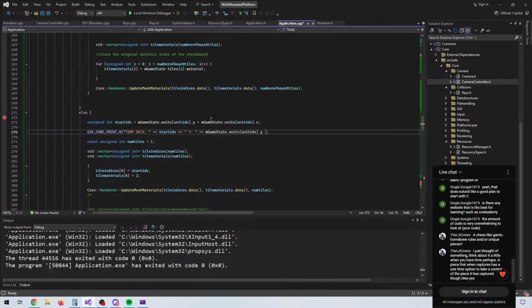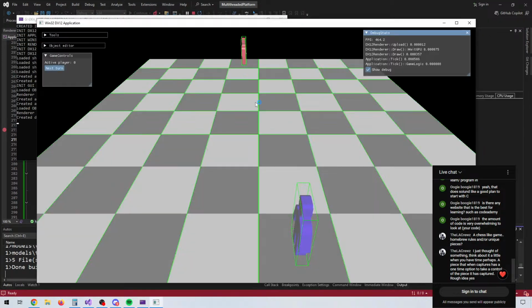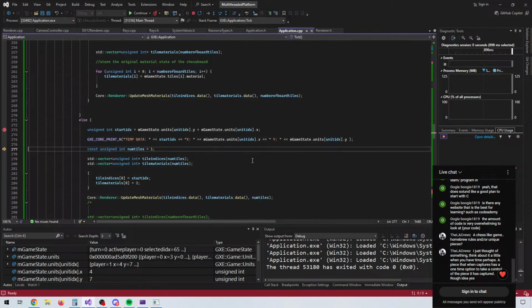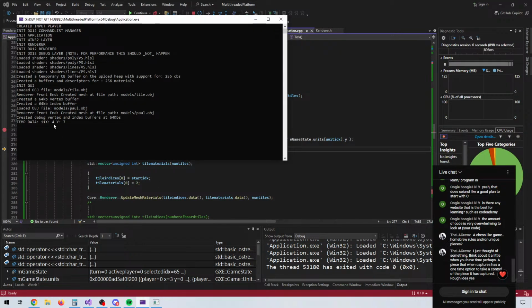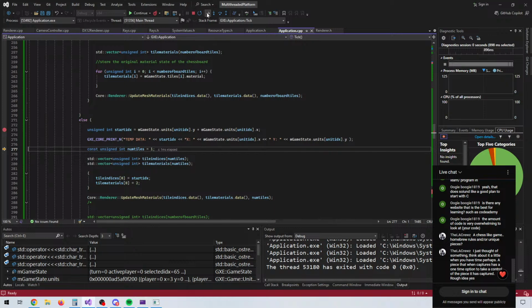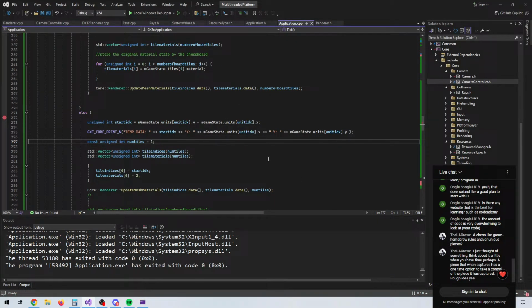X. So let's just see. 11. So maybe we want to subtract the x, or is this problematic? Let's see.